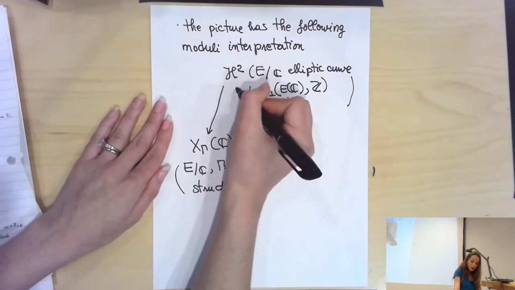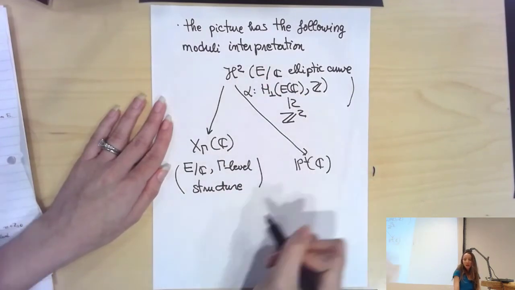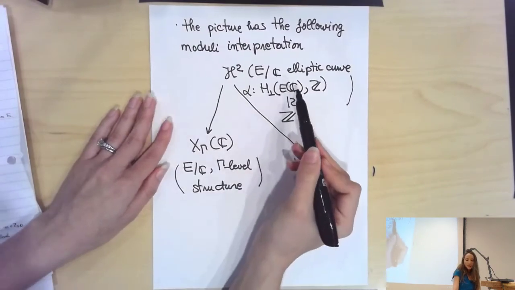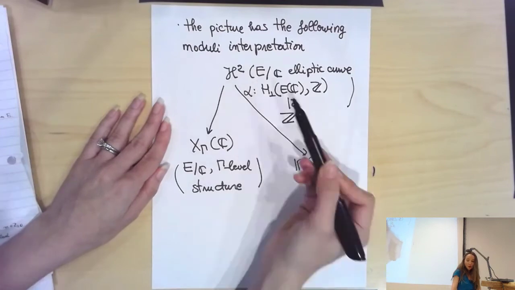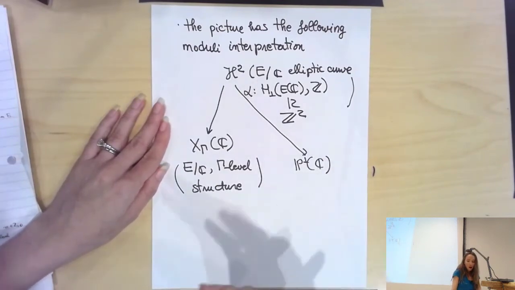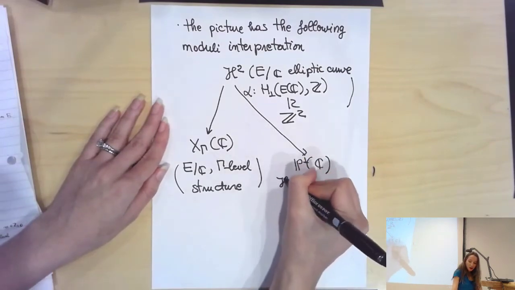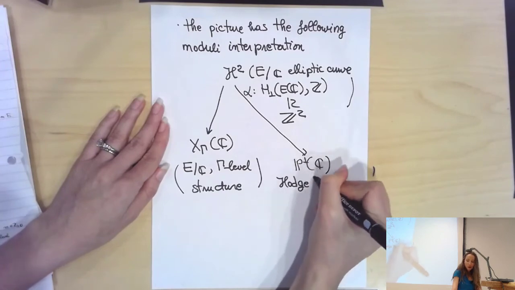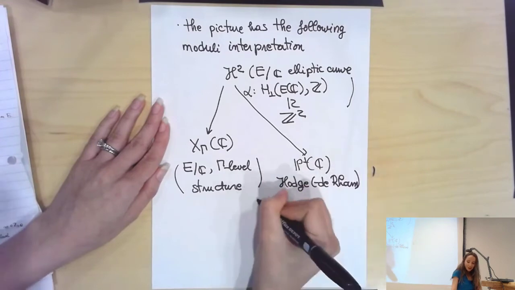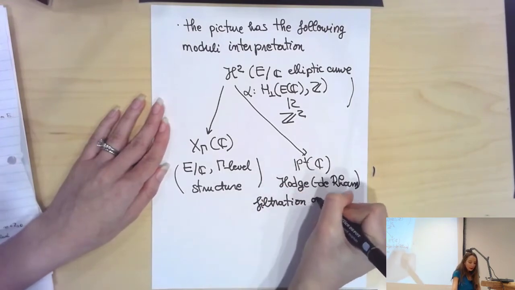And then this Borel embedding, this map from the upper half plane to P1, you should think of this as sending the elliptic curve to just the Hodge filtration on the cohomology of the elliptic curve. So I guess in the notes, I refer to this as the Hodge-de Rham filtration just because I don't want to confuse it with the Hodge-Tate filtration. But I'll write it down.